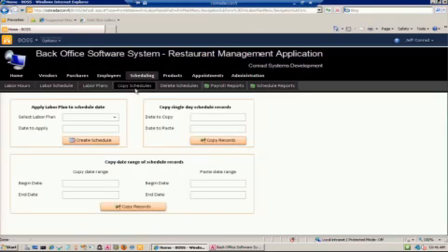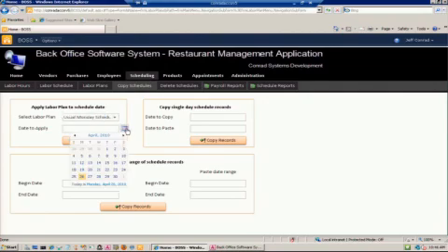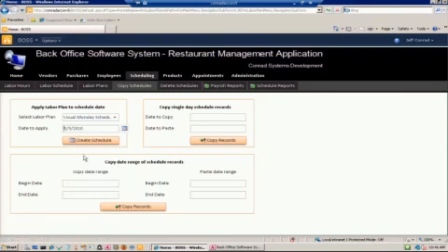Copy schedules. This is very interesting functionality with data macros, which are new in Access 2010. I just showed you that labor plan. So if I want to apply this Monday generic template to next Monday, say the 3rd, which I don't have any records in, I'm creating that schedule. I can click this button, and this is going to run data macros that's going to take the information from that particular table and apply it over to my schedule table. And now I can just add names to those schedule blocks.